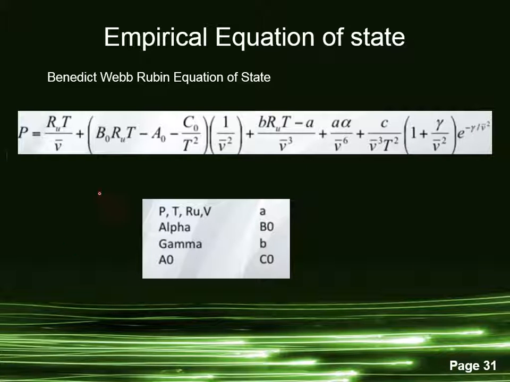Another type of equation of state is the empirical equation. The empirical equation which is most cited is Benedict-Webb-Rubin. This one fits the virial equation to data. This is an adaptation of the virial equation to fit real life data. As you can see, there are 8 experimental constants in this equation. It is difficult to calculate or find all the constants, but it is very good for modeling because it is going to improve the model.